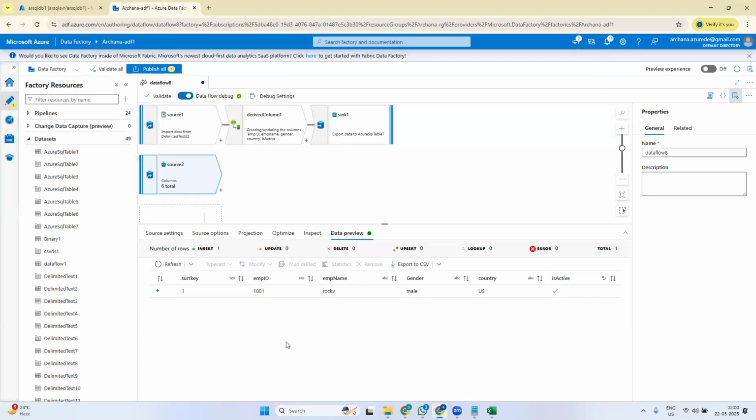What I have to do is look up these values in my source. I have to look up these SQL table values from this, and I have to change this value to whatever values are there in my source. I have to change the same values, setting is active to false. Right. So that is my issue.